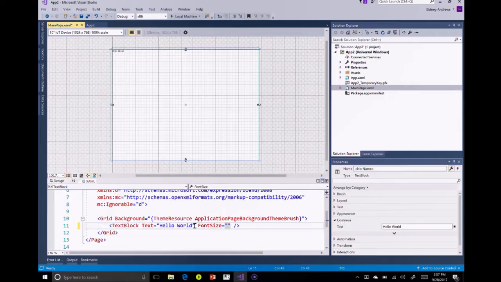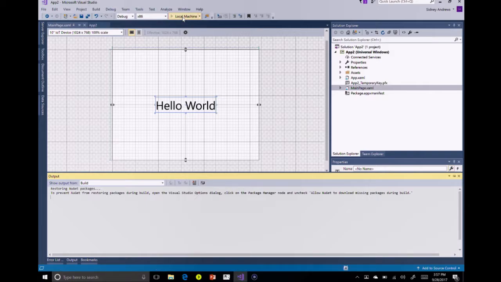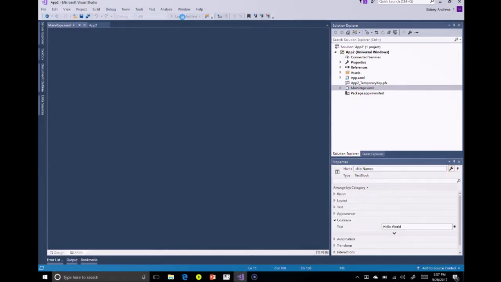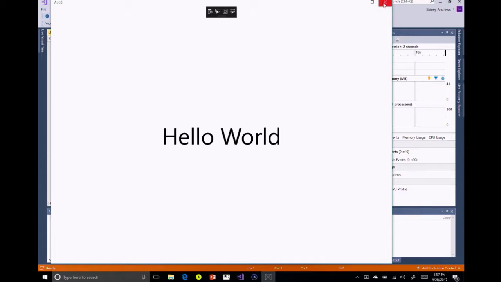So this is just my normal XAML workflow. Let's do font size 80, horizontal alignment center, vertical alignment center. Yay, hello world. I built the most complicated app in the world. Let's deploy it. So if we wanted to test it on a local machine, it's just like a regular UWP app. You hit the debug button, x86, x64 build, any CPU, everybody's happy, everybody does their little dance, the application opens up on your local machine. You notice the deploy started, create a new clean layout, register an application to run from that layout, application boots, and hello world, all right.